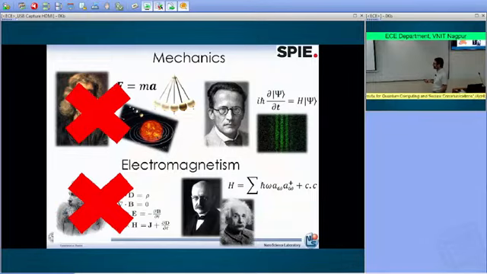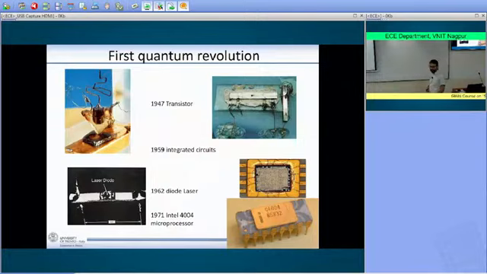So essentially, we are changing our description from wave properties of light to the quantization of the light state, meaning that now we are really dealing with single photons. Typically we say that all this quantum mechanical theory has promoted what is called the first quantum revolution. The quantum theory has been used to understand the properties of matter. Coming from this understanding, a few disruptive devices during the 20th century have been demonstrated.